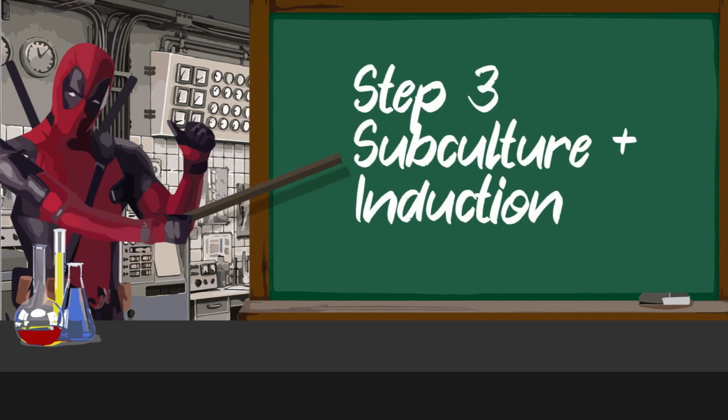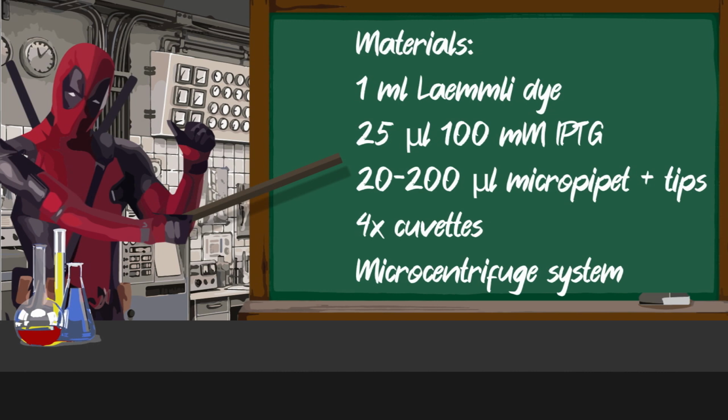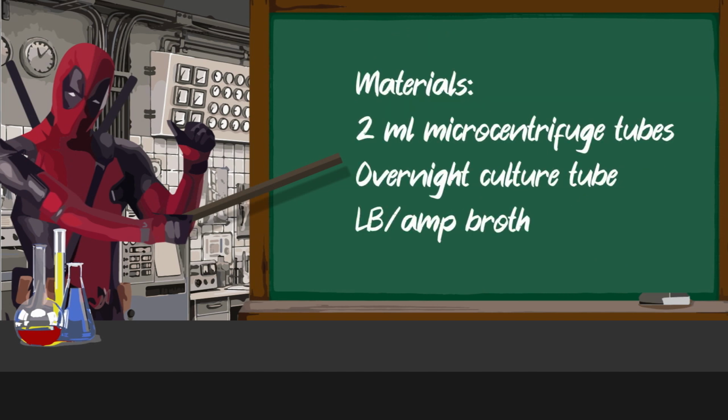The third step to this experiment is subculture and induction. The objective is growing bacterial culture, inducing expression, and harvesting proteins. The materials needed for this are the Laemmli dye, IPTG, the microcentrifuge and its tubes, the overnight culture, the LB, and ampicillin.